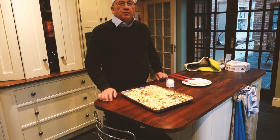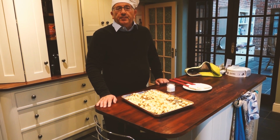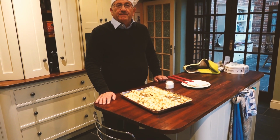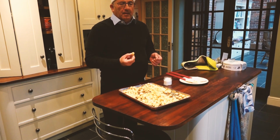Alternatively, put it in the storage tin, and if you later want to heat it up before serving, just pop it in the oven, 80 degrees for 10 minutes, and it will come back nice and warm. I'm in love with it.